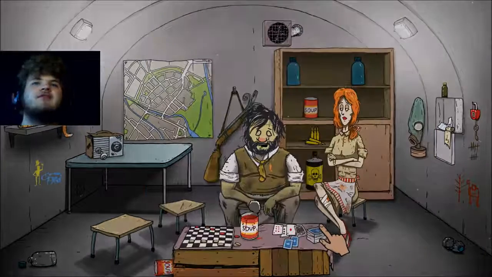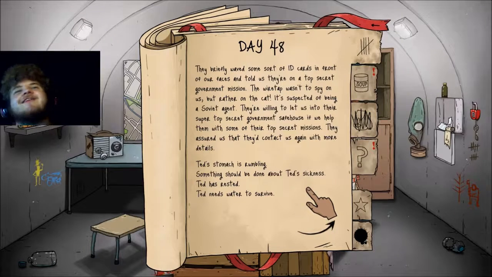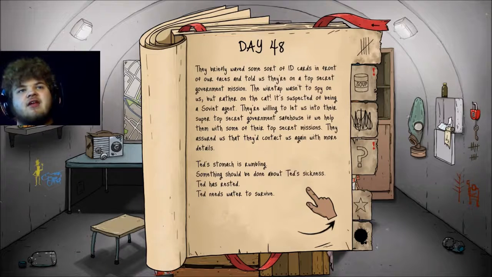Sure, explain to us. Explain to me why you shot us. Sort of ID cards in front of our faces. From the top secret government mission, the wiretap wasn't to spy on us, but rather the cat, suspected of being a Soviet agent. And their super top secret government safe house. If we help them with their top secret mission, we assure the agents that they'll contact us again with more details.